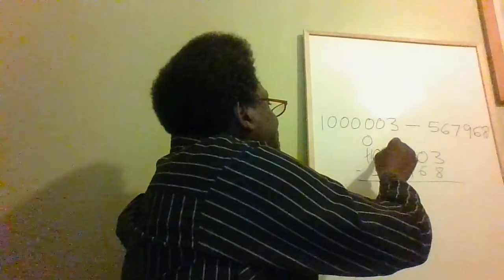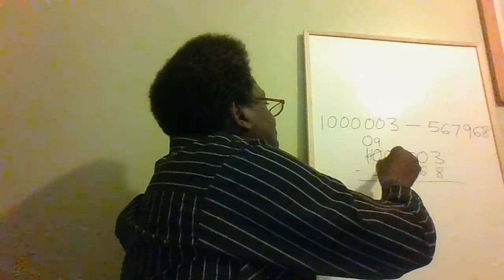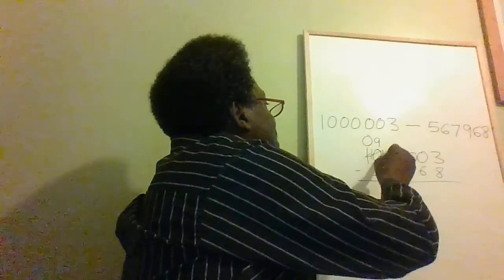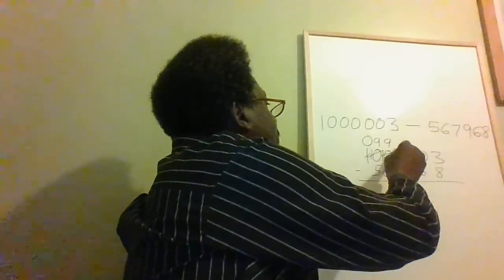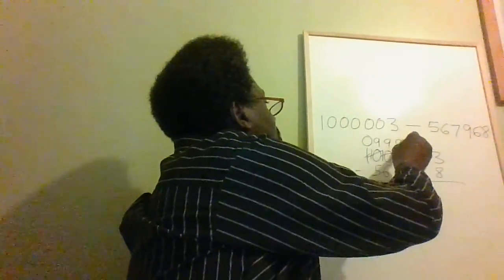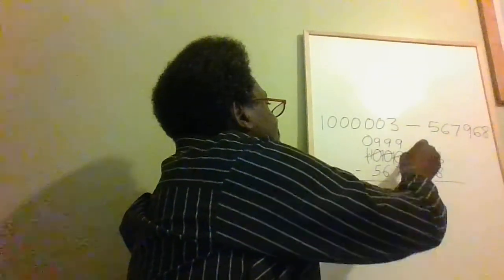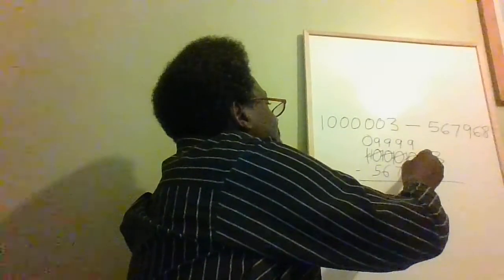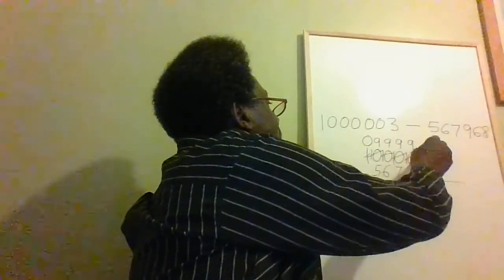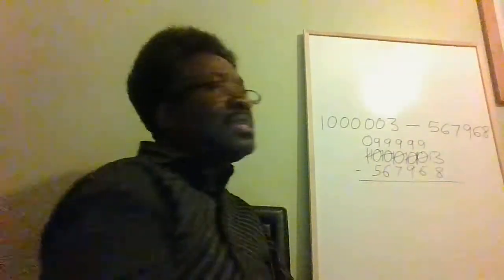You now borrow 1 from that 10. If you borrow 1 from 10, you now have 9. The 1 you borrow from that 10, put it in front of this 0 to make 10. You borrow 1 from this 10 to make 9. Keep doing this across each 0, borrowing 1 from each 10 to make 9. Finally, when you borrow from the last 10, it becomes 9, and you put the 1 in front of this 3 to make 13.